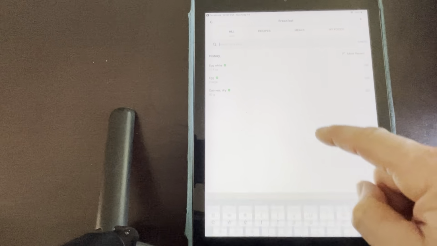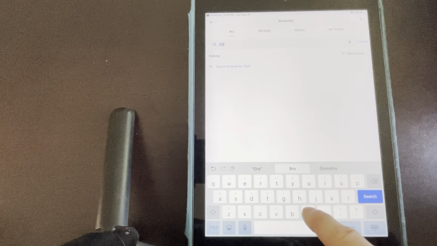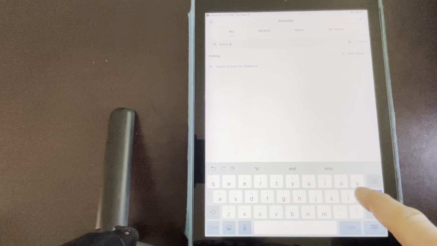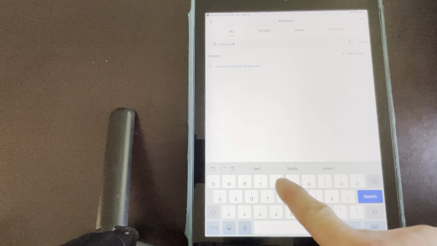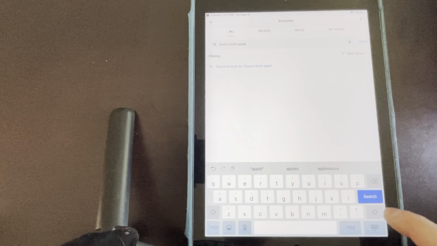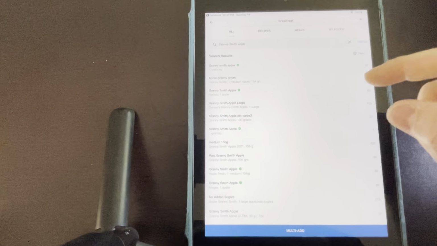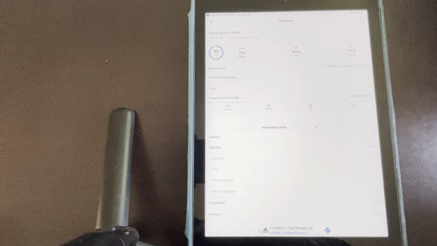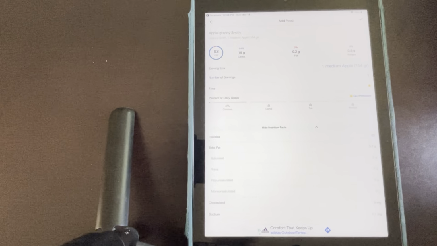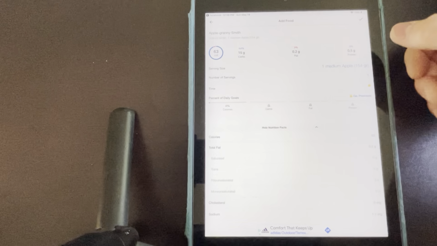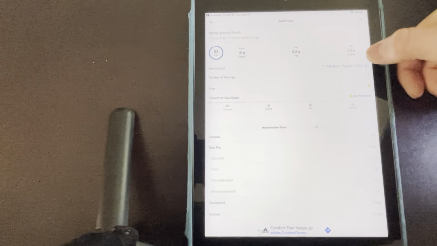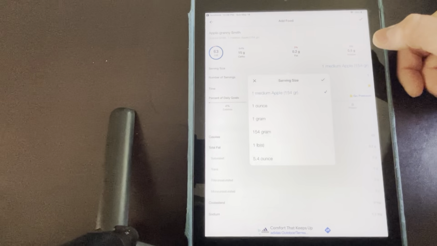What else did I have? I had a Granny Smith apple, which was 160 grams. That's an average size apple, 160 grams. I'm gonna go Granny Smith apple. I'm gonna hit search. And let's go with this. There's a weight listed there. So 1 medium apple, 154 grams. I had 160 grams. That's good enough. Okay, if I change to 160, it's really not going to make that much of a difference. Again, if we're talking about 5 grams of apple, we're really talking maybe a couple calories.